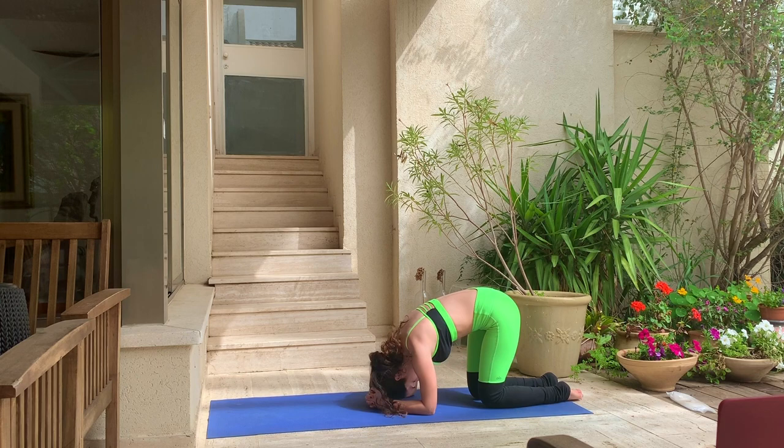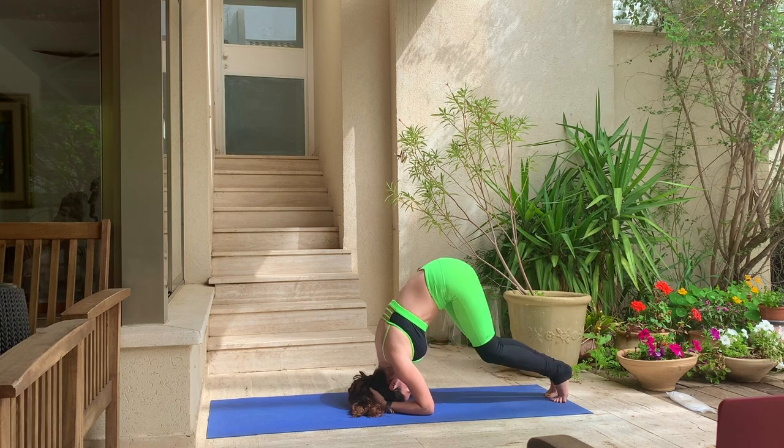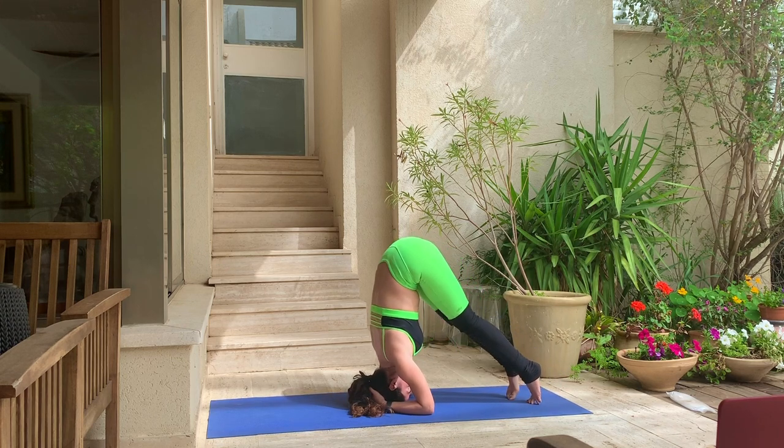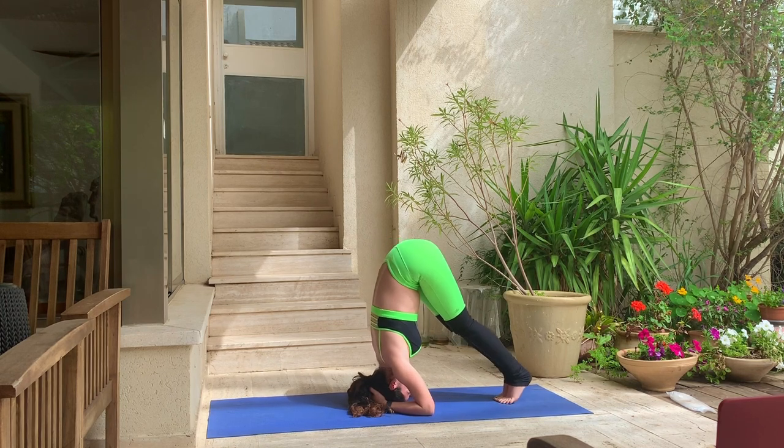Slowly we're gonna rise up, placing the top of our head, the crown of our head, into our hands. Rising up with our hips, as if we're in a downward dog, and walking the feet towards our head until we feel our hips stacked over our shoulders. You can also stay here and just practice this prep pose if you want to try working on your headstand.